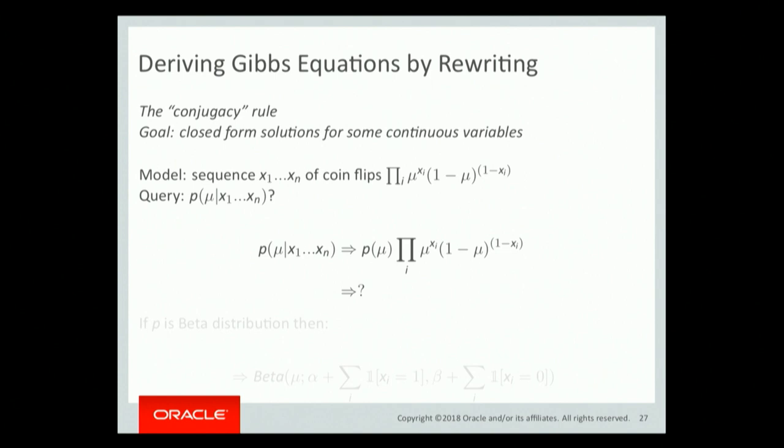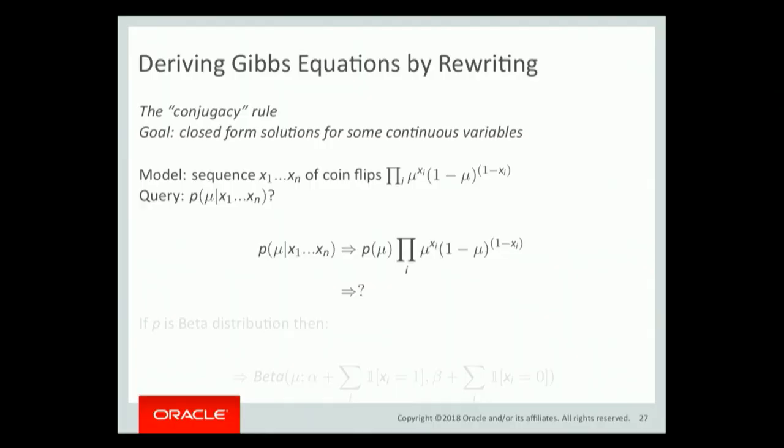What a faux pas. It's a probabilistic programming conference, and I forgot the prior on my little model. So you have a bunch of coin flips, and they have some prior, right? They're all a sample from a Bernoulli distribution that has some parameter, and it has a prior. And so you start with the query: I want to know the probability of mu, the bias of the coin, given what I've observed. So the term rewriting system starts its work, and it applies the Markov blankets and maybe other things, and eventually ends up with this, which is, all right, it's p of mu times the big product of all the Bernoullis. Fine, but now what do I do with this?